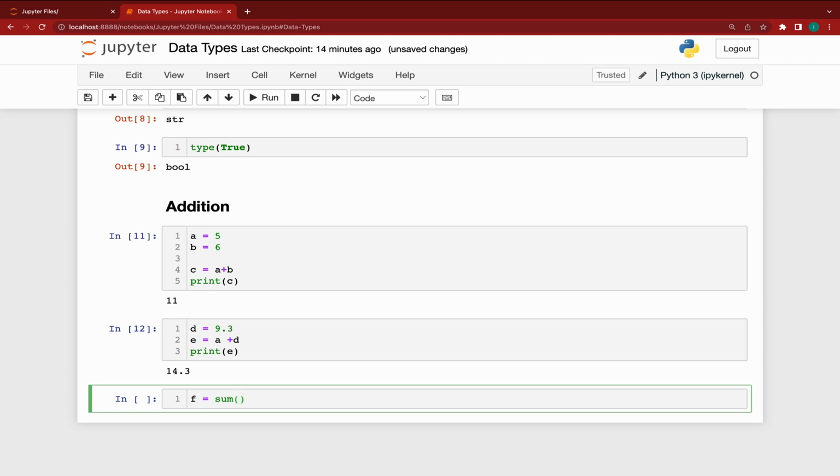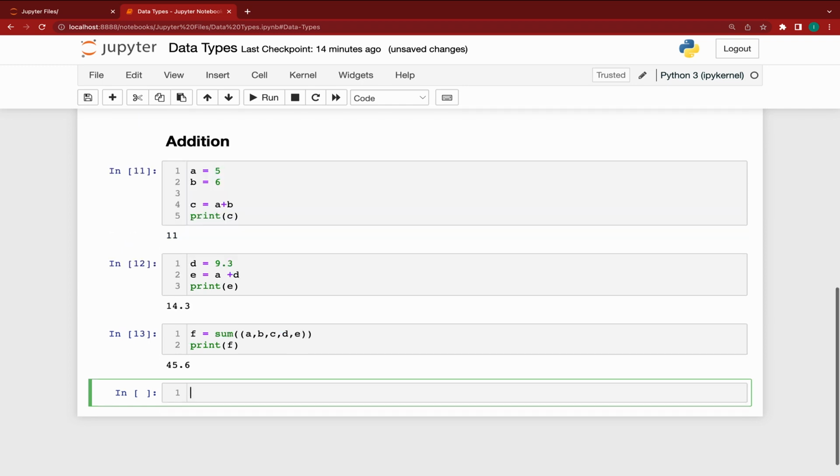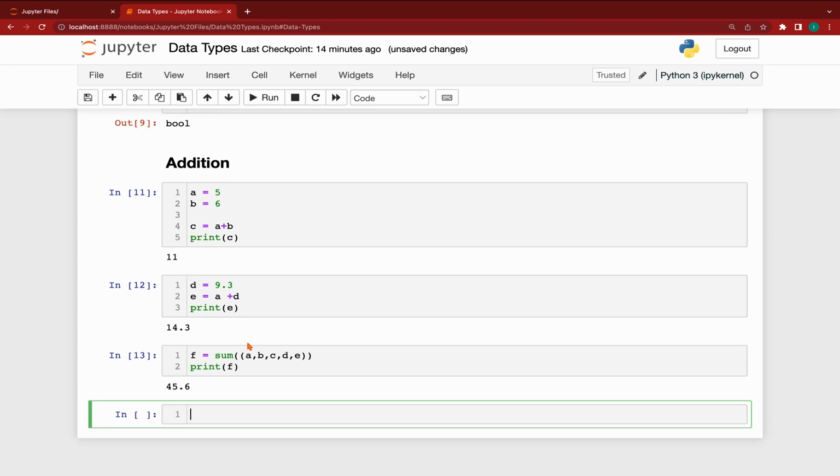Then I would have to put it in an iterable object, which could be a list like this, or I could use a tuple like this, and say a, separate them by commas, and e, and then print f. This prints the sum of all the values.